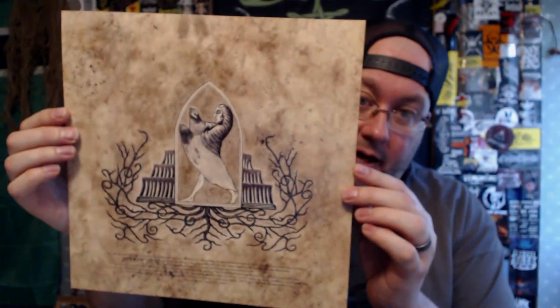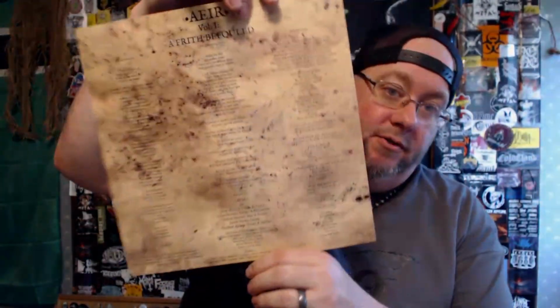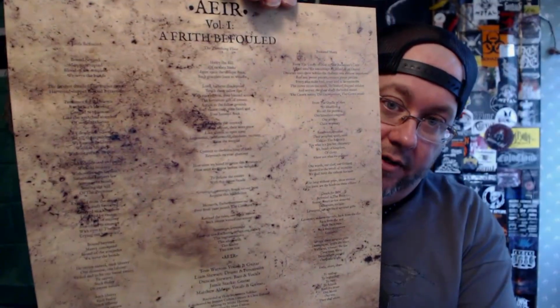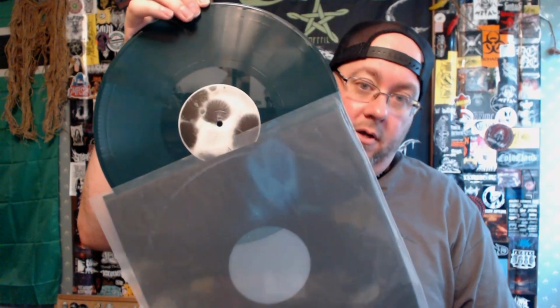But I mean, you guys, some of you probably would have been drawn in just like I was with the artwork and stuff. There's the lyric sheet. Not a whole lot going on in that, but killer release. I was super impressed with this one. This might be one of my favorite pickups out of this entire haul. Pretty sure this one's just on black vinyl as well.